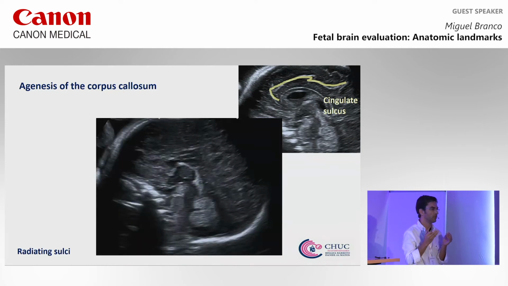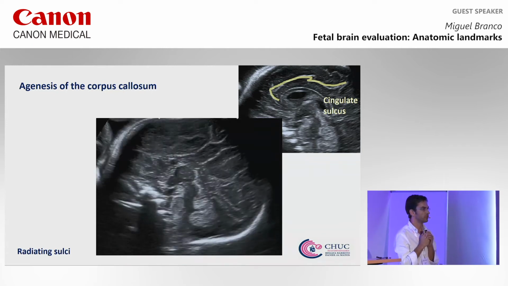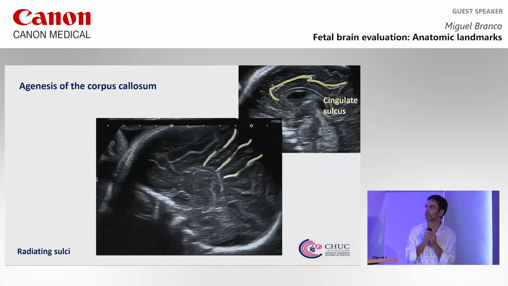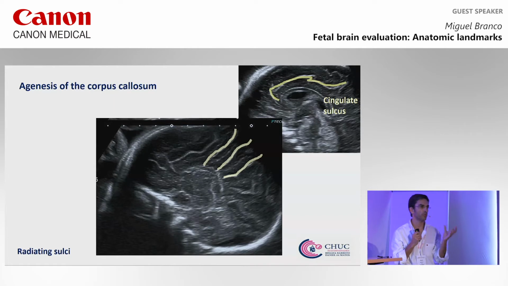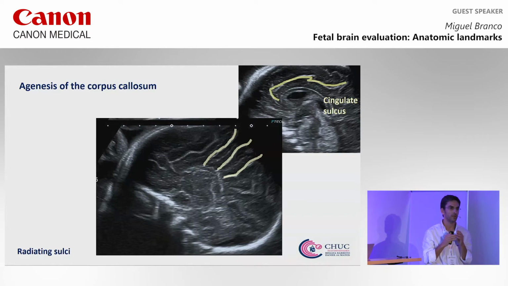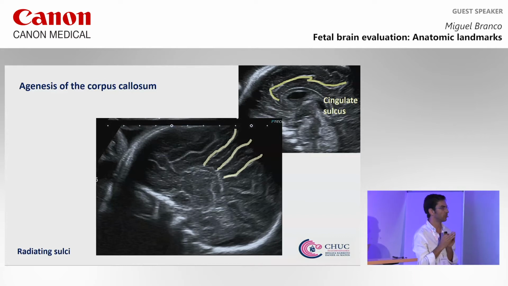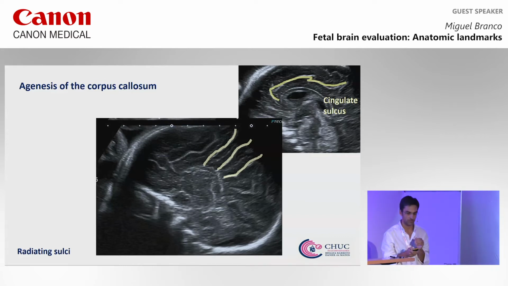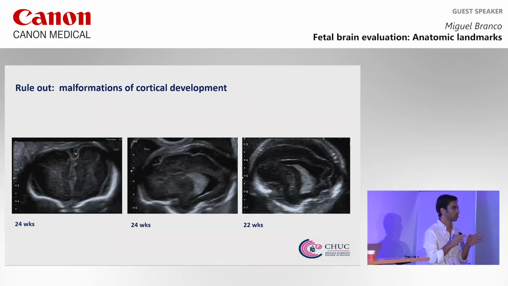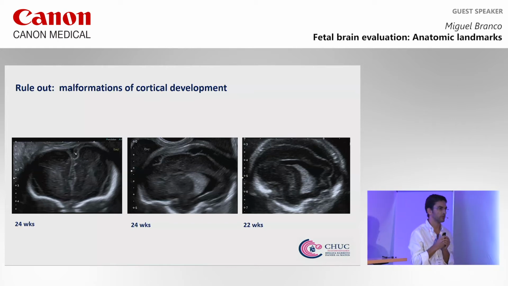Also, on the late term of the gestation, we have this typical pattern of dislocation that goes from the roof of the third ventricle radiating to the exterior. It's very typical of complete agenesis of the corpus callosum, and that doesn't change the diagnosis or the prognosis of the situation. But agenesis of the corpus callosum, complete or incomplete, are associated with malformations of cortex development.